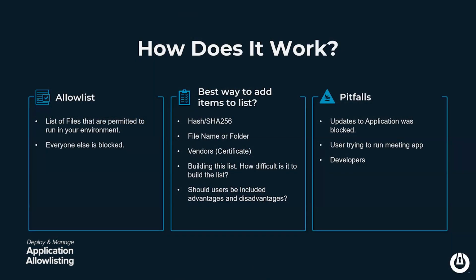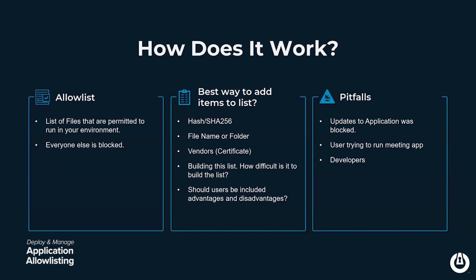Okay, so let's get on to this. So here's my preference. When we add to an allowlist, and I'm not trying to think about ThreatLocker specifically, but about general allowlisting, some programs will only allow you to do one. In ThreatLocker, we allow you to combine multiple together. So hash is best. Hash is great because when you use hash, if the file changes, it cannot run, and it's much, much easier.